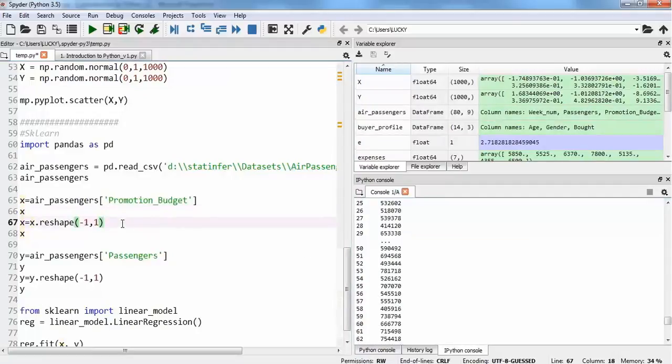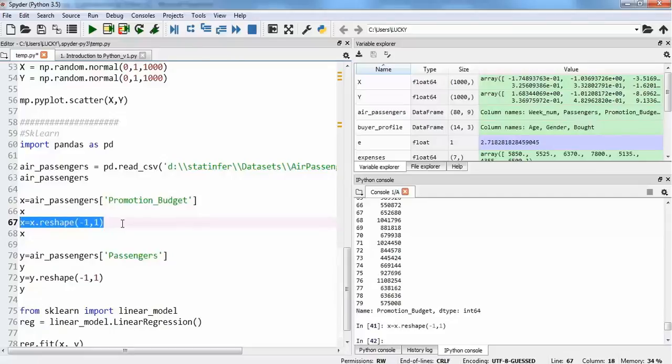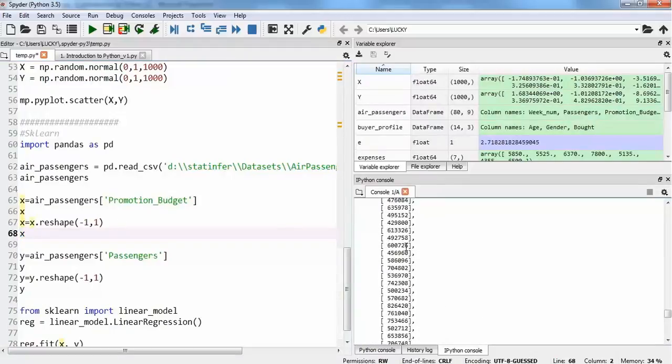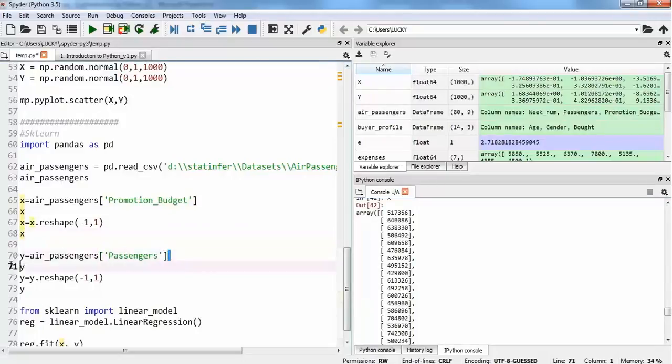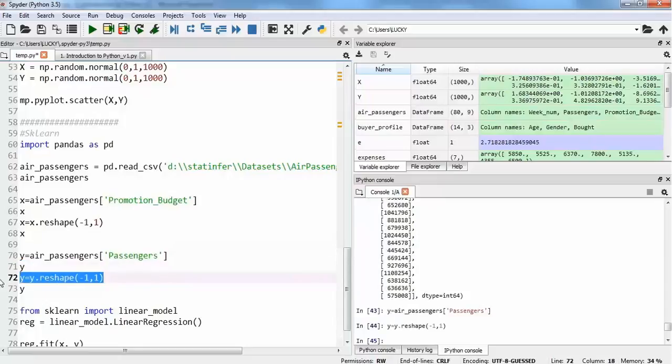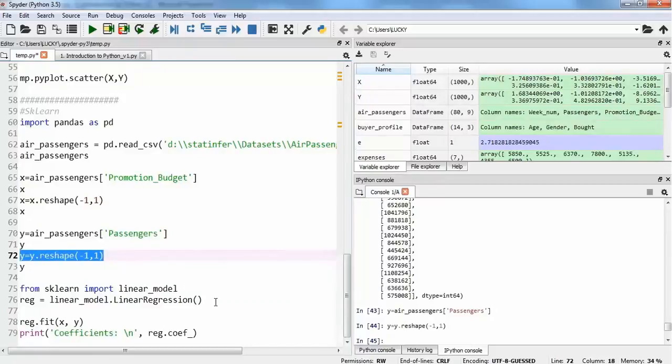But to feed into any machine learning algorithm we need to have a particular shape of it. So we will use the reshape function with -1, 1. We will run it and you will be able to understand how it looks once we reshape it. Here you can see that every value has been enclosed in a square bracket, meaning every value represents one part of an array. So each value is independent right now. This is how scikit takes our input variables. Just like that, we will reshape our y variable, which is the number of passengers that we want, and again the shape of y would be similar to what we saw for x.